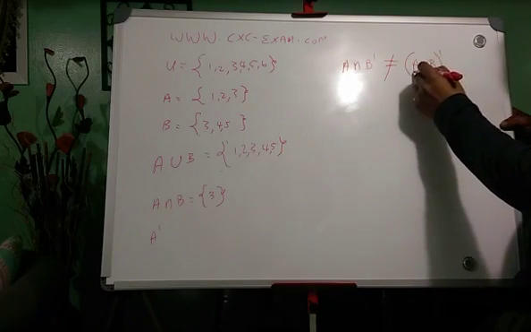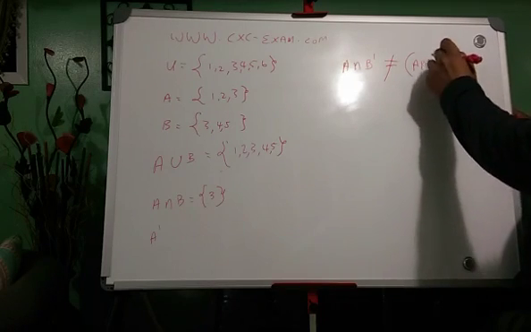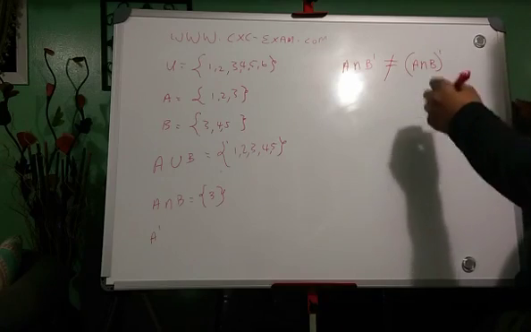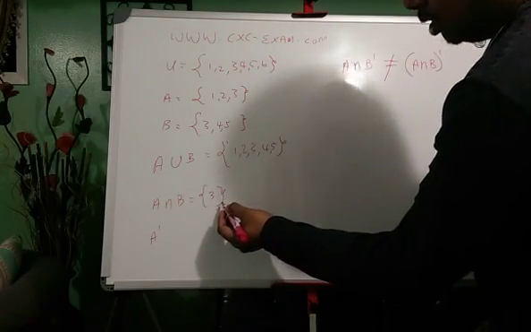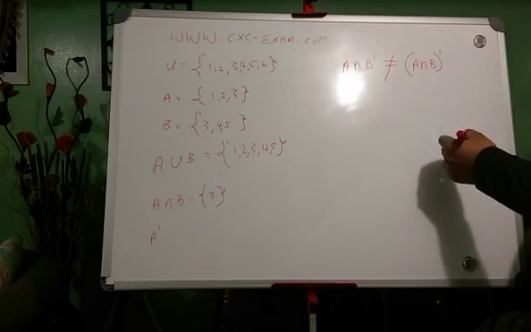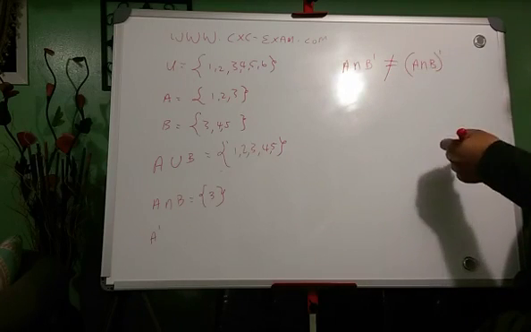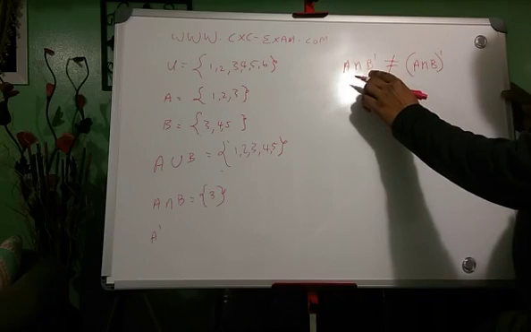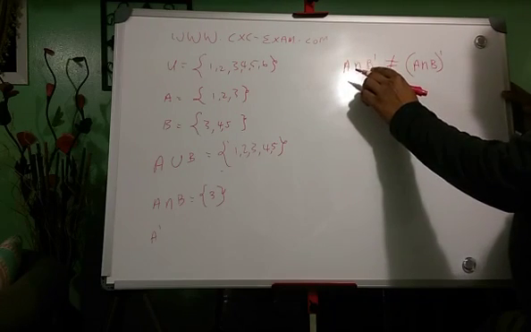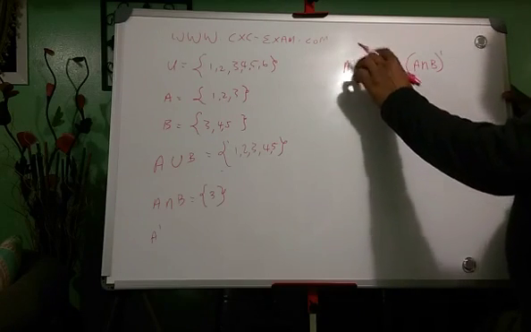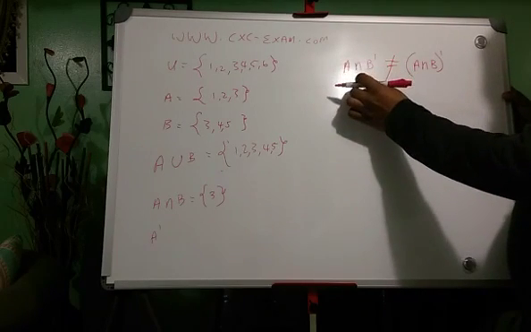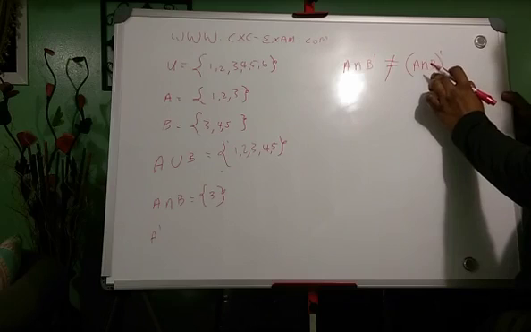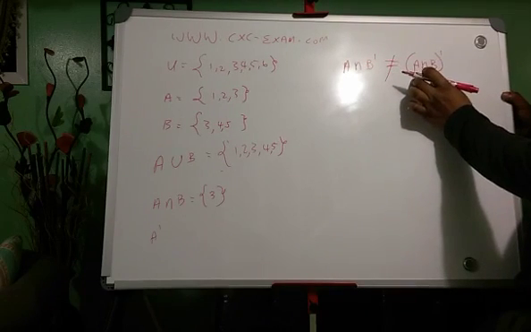In this case, you have to find A intersect B first and then find what is the complement of that. Alright? What is not in A intersect B. In this case, A intersect B is 3. Therefore, anything else that is not 3 will be A intersect B all complement. Follow? Alright, let me go over that again. A intersect B complement, right? We said that you find all the elements of A, B complement, what's not in B, and then find what intersects. What is the same between those two? In this case, we're saying find A intersect B first, and then anything that is not in A intersect B. That's what this represents.